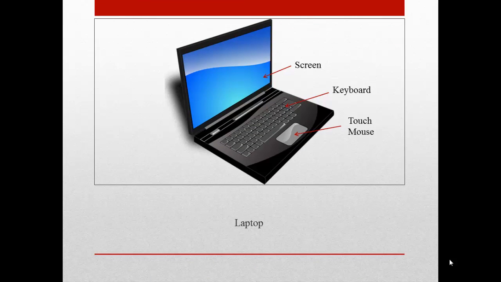This is a laptop computer, which has all the same functions of a computer, just in a smaller version. This computer can also hook up to all the same components that we have been talking about. With the laptop computer being smaller, it is much easier to travel with and to use when working in the field. You can see in the picture there is a screen, a keyboard, and a touch mouse.